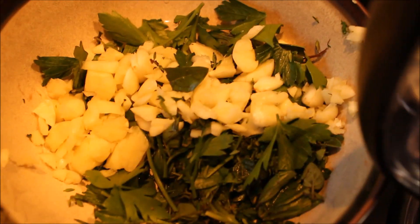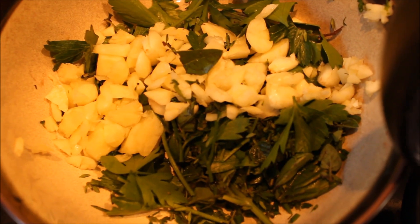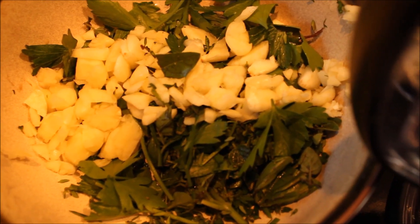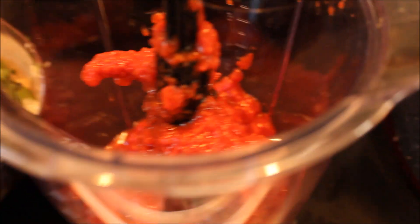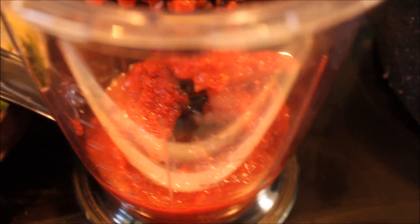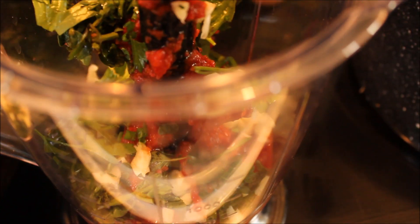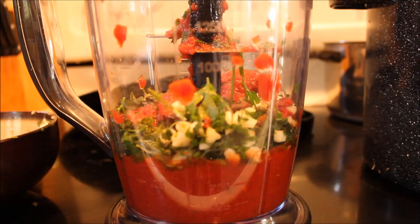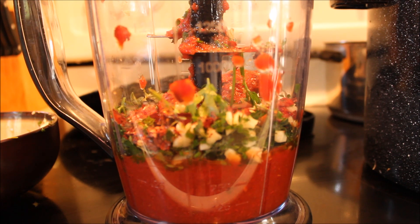This is where it's your choice: if you like a sauce with nice chunks and pieces of garlic and green herbs, go ahead and chop it to the size you want and throw it right in. My husband and I like a smoother sauce but still with a nice bold flavor. So what I'm going to do is put two good spoonfuls of sauce into my food processor — just to give it something to grab onto — add all those ingredients in with it, and process this down just a bit to get it really nice and fine. That way you get the flavor but not big chunks. I'm also going to add just a few red pepper flakes, especially because my husband likes it spicy.